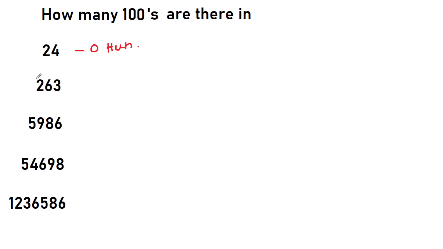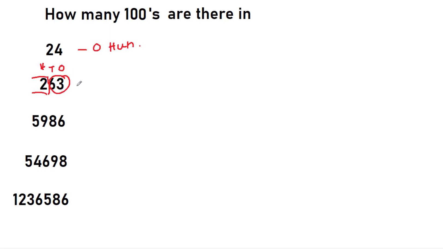Now see 263. You are going to find how many hundreds are there in 263. For hundreds, there are two zeros. So same way, you are going to circle two numbers. If you write with place values: ones, tens, hundreds — we are going to consider the number above the hundreds and leave the numbers after the hundreds. That means you are going to leave the last two digits. So the answer is: we are having 2 hundreds. How many hundreds are there in 5,986? Same way — you just leave the last two digits and tell the rest: it is 59 hundreds.